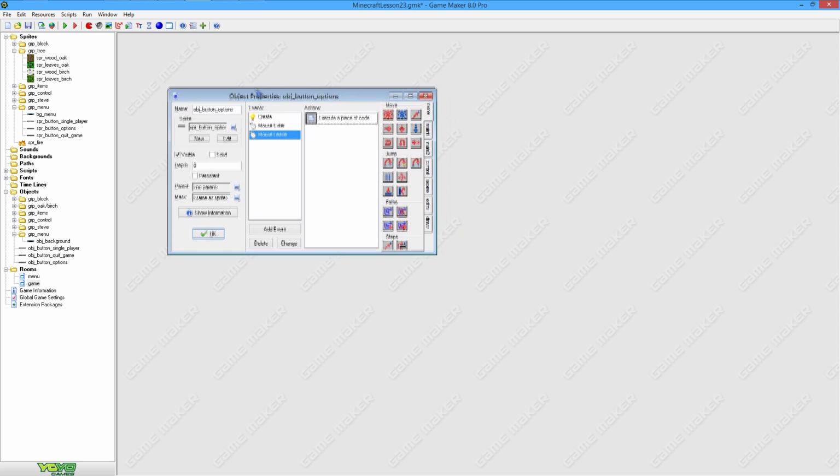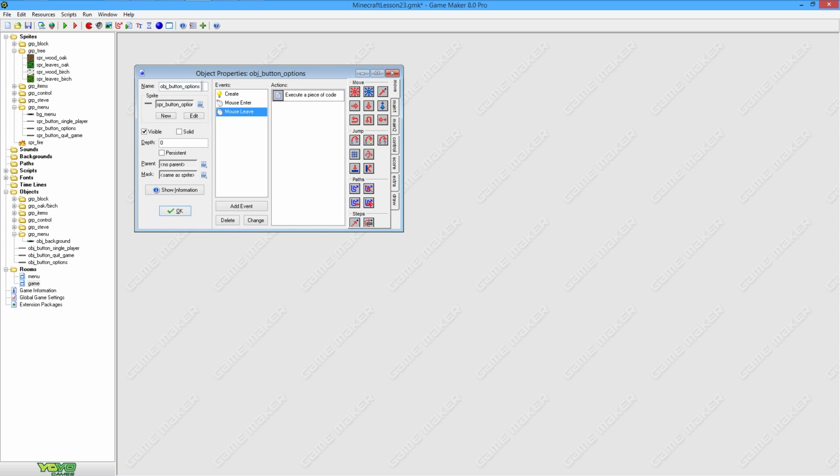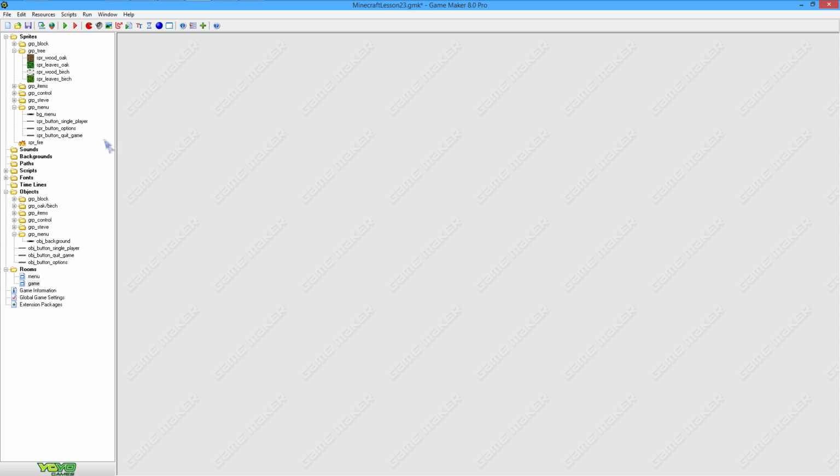Options we can add, we can change stuff like that in the game. We can maybe load things from the options menu. I don't know, but this was a pretty short and pretty easy tutorial on how to create a menu.